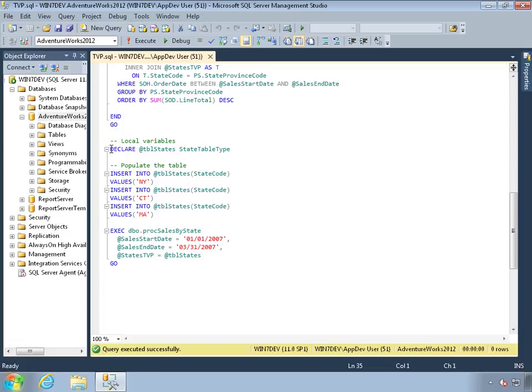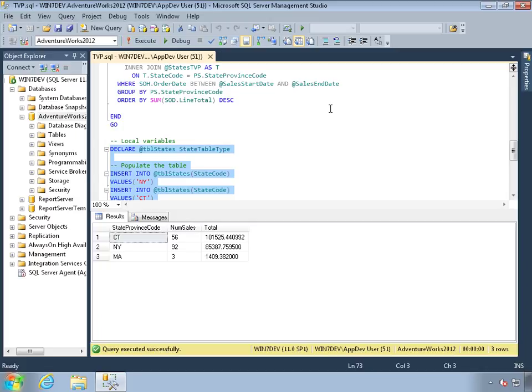So let's go ahead and execute this portion, and we should see how this turns out. And we're getting our summarized table coming back, indicating the number of sales and a total dollar value. And the point here is to let you know that this is a pretty neat little thing. The ability for us to define a user-defined data type, which in fact is a table that we have now inserted rows into, and pass that along to a function or procedure where it can be used. So lots of choices available to us when we're trying to temporarily store some results. Take a look at all of them and choose the ones that most appropriately suit your needs.